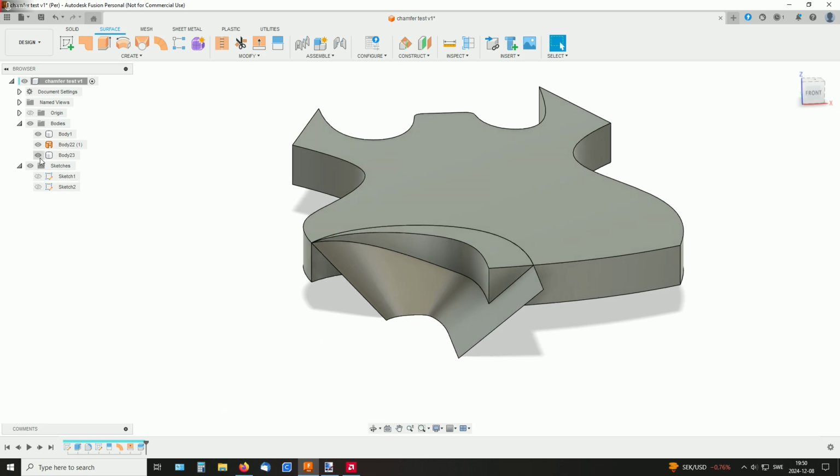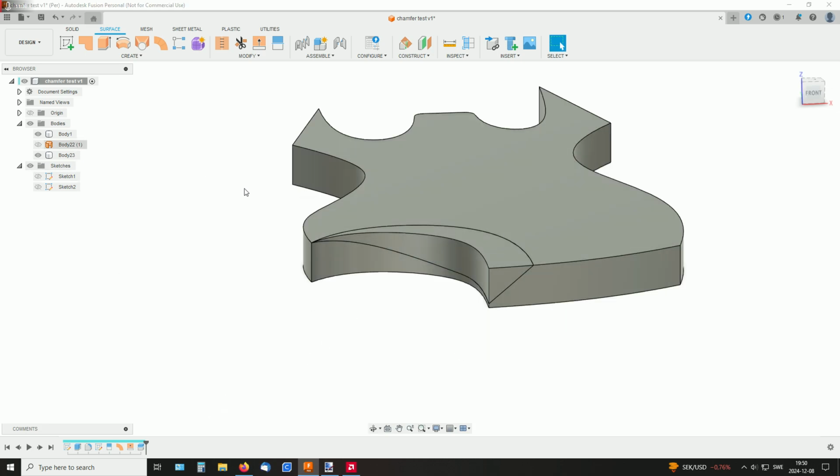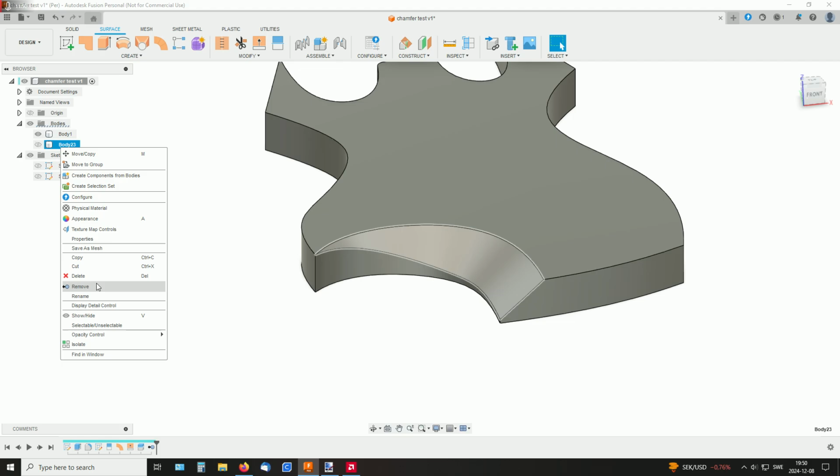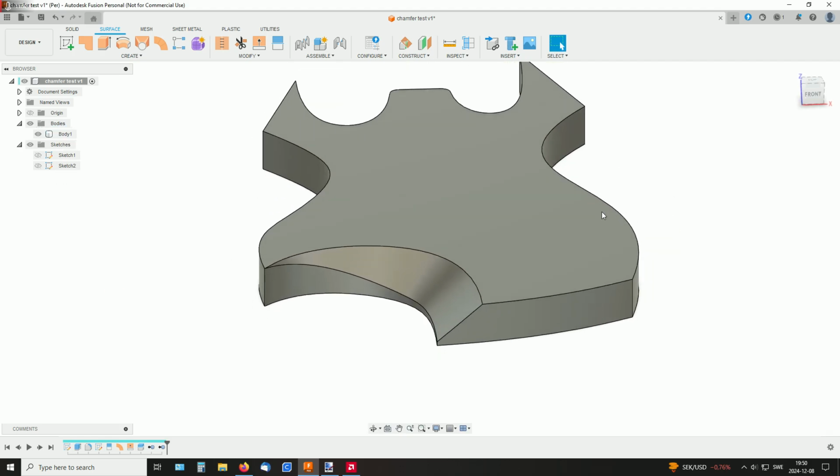And as you see, we now have got two solid bodies, the original one and this piece that we now can hide, or we can remove those. And same thing over here.